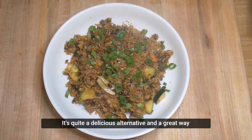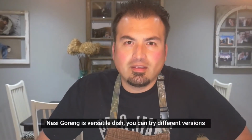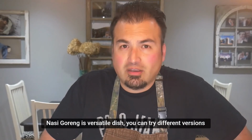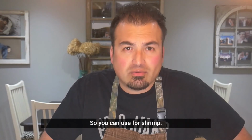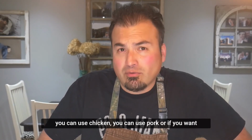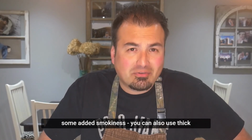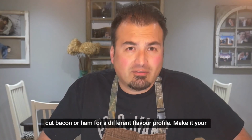It's quite a delicious alternative and a great way to reuse some of your leftover rice from a previous night. Nasi Goreng is a versatile dish. You can try different versions of it with a variety of proteins. So you can use shrimp, you can use chicken, you can use pork, or if you want some added smokiness, you can also use thick cut bacon or ham for a different flavor profile.